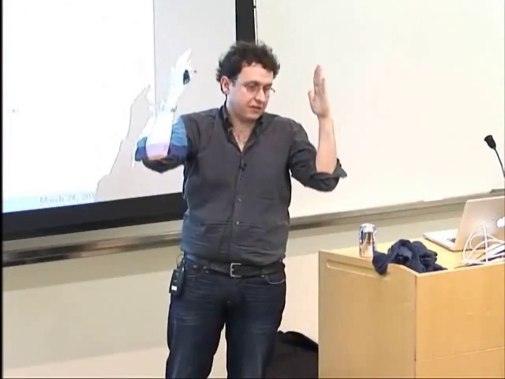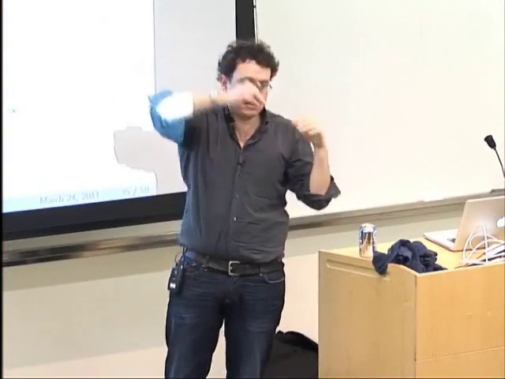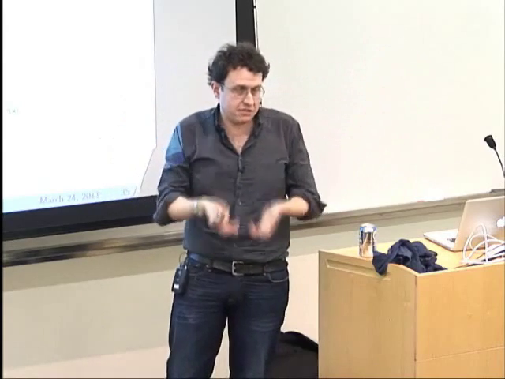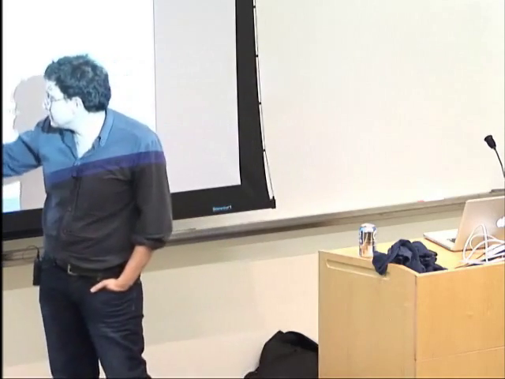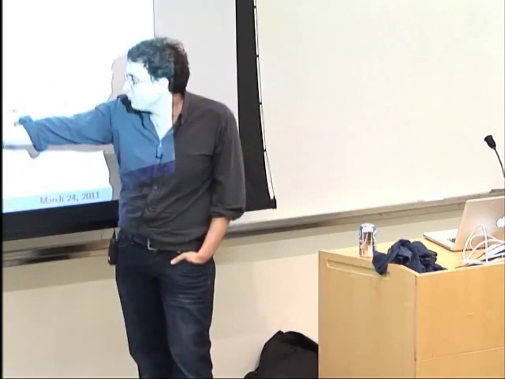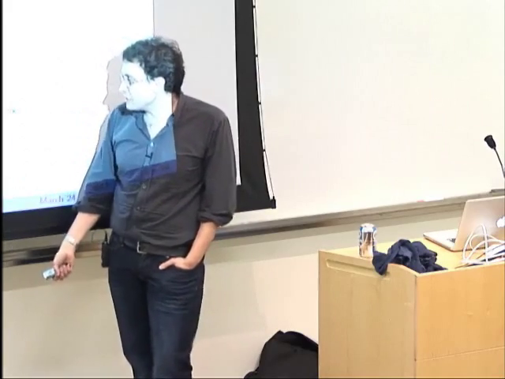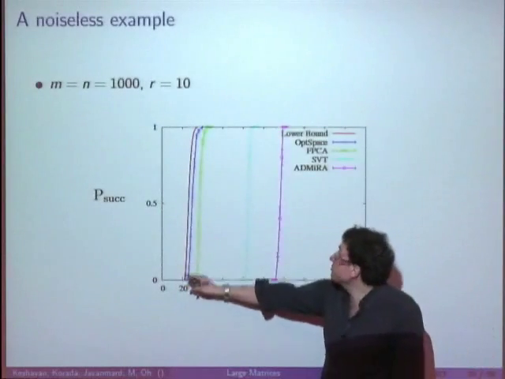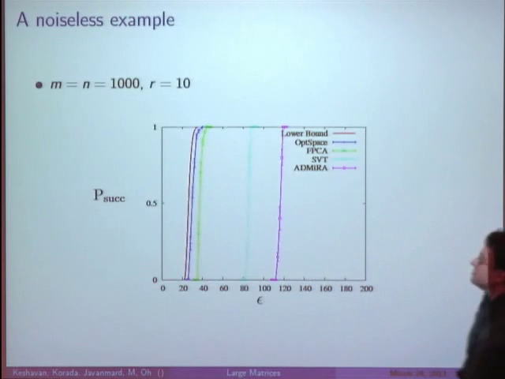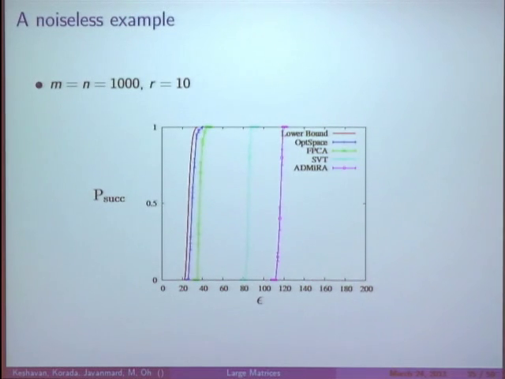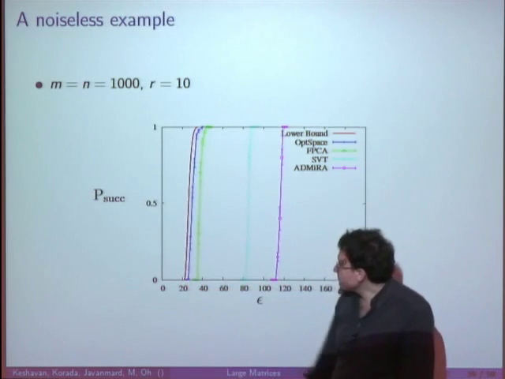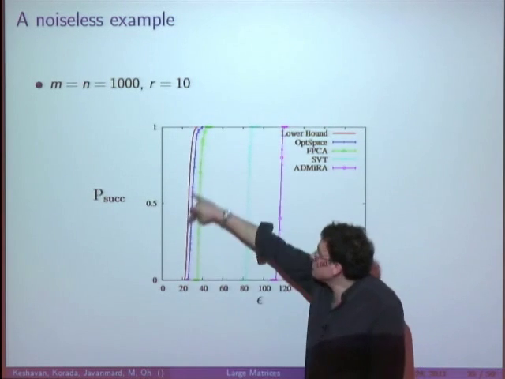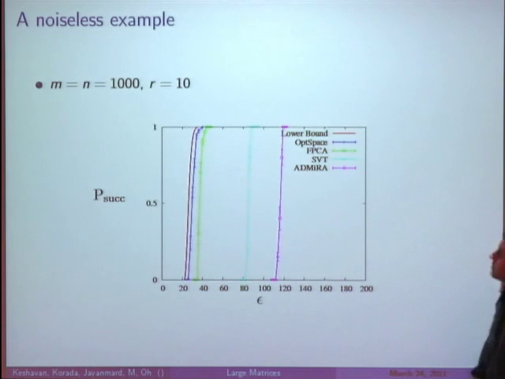I take another factor like this, I take the outer product, I get a matrix 1,000 by 1,000, I sample it and try to reconstruct it with various algorithms. Epsilon is the ratio of the number of revealed entries to the dimension. And you see that the probability of success is, for all these algorithms, a sharp threshold phenomenon, and there is a lower bound that you can compute using rigidity theory.